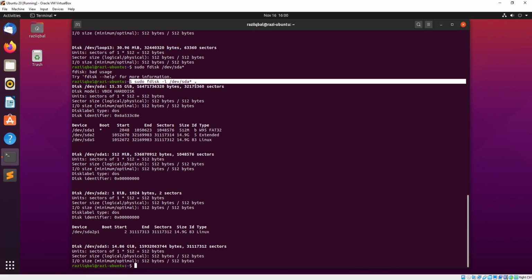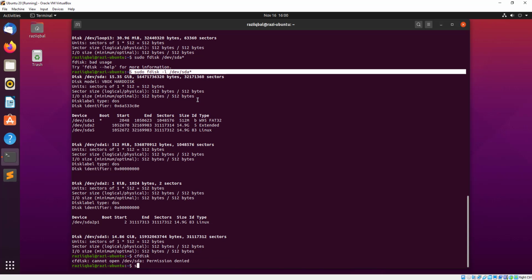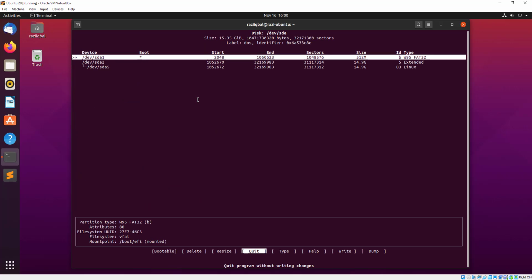The first thing normally is to get to know about your hard drive, and fdisk is just one of the many utilities. cfdisk is another one. sudo cfdisk looks something like this, right?